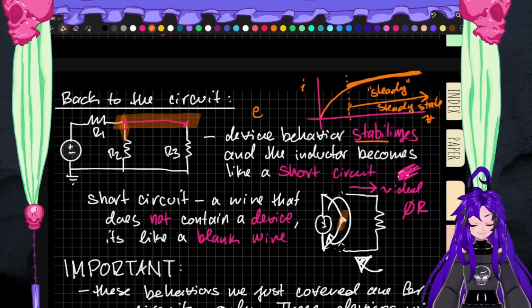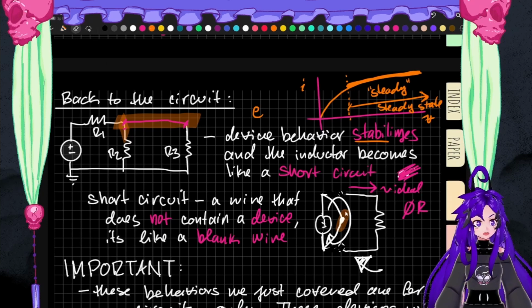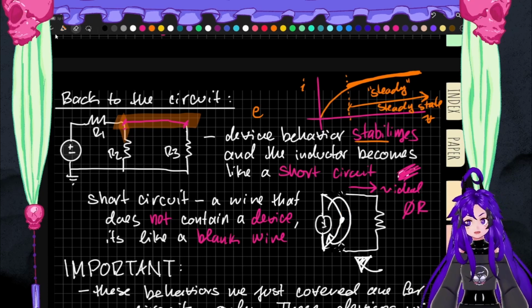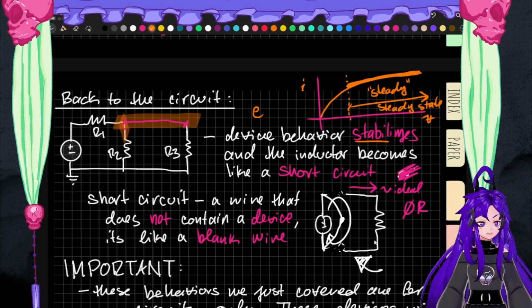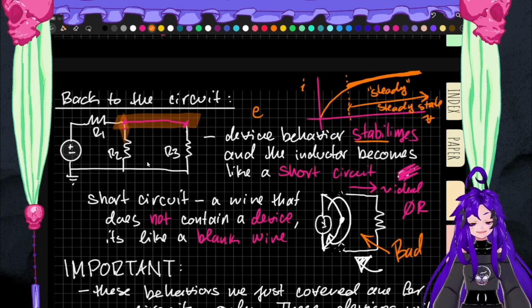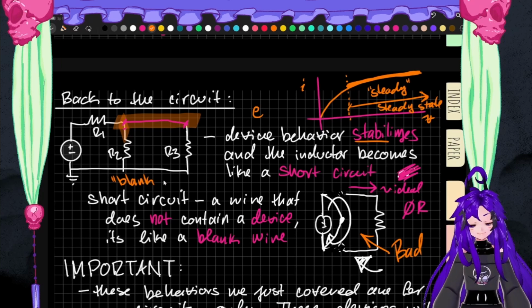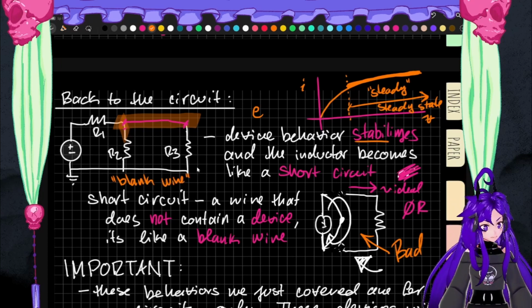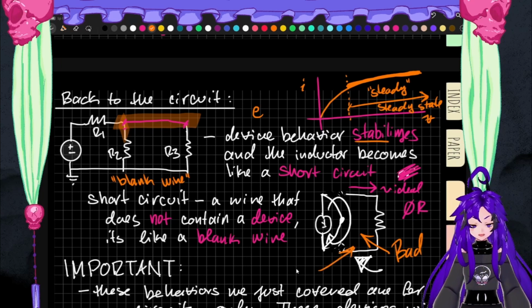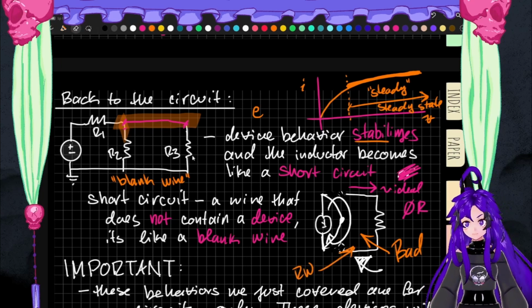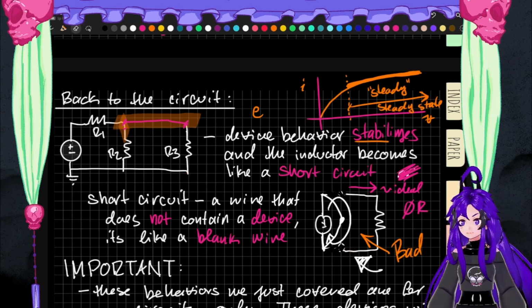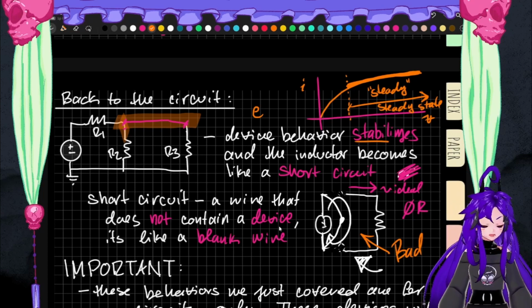This just becomes one very long node. This one, problematic to be short. So generally when we say a short circuit, in the real world, we're talking about this and it's bad. Technically, anywhere I've said blank wire, we could have said short circuit, but short circuit has its own connotations because of the real world. So I have chosen not to say that word until we had to explain why and when it happens.